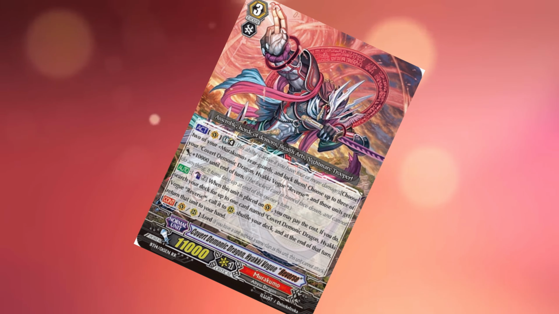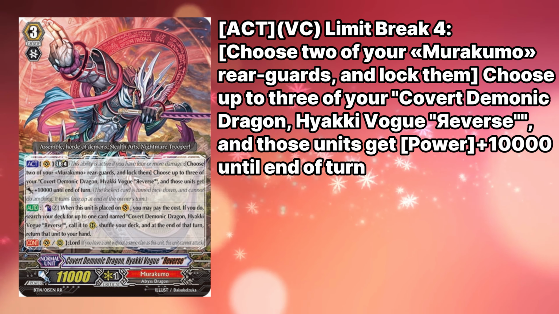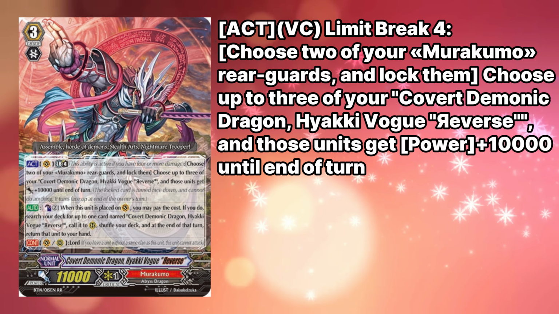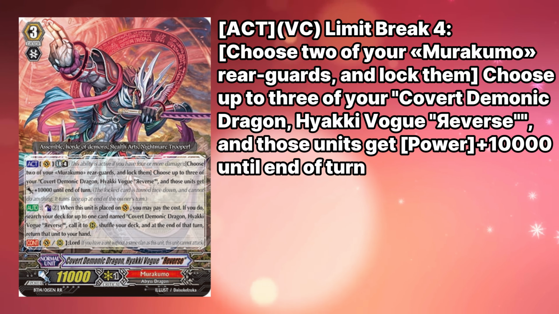This archetype would debut in BT14 Brilliant Strike with a single card, Covert Demonic Dragon Hyakki Vogue Reverse. This was a grade 3 with 11k power and the following ability. On Limit Break 4, you can lock 2 of your rear guards to give up to 3 of your Hyakki Vogue Reverses 10k. Normally giving 3 specific units power would be pretty bad, but of course this is Murakumo, the clan known for duplicating rear guards.